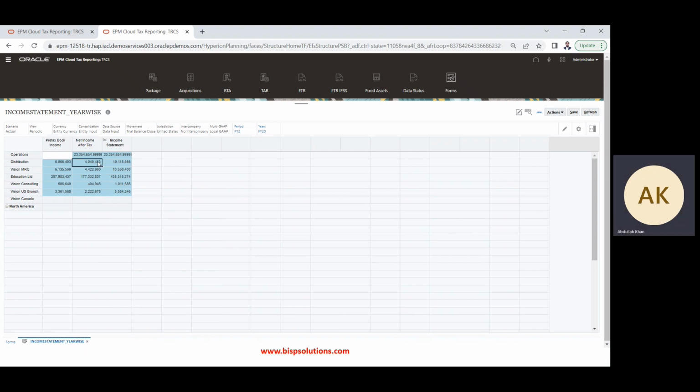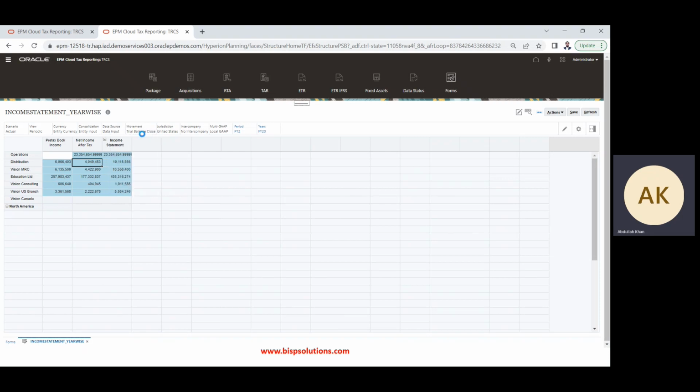And now when I click on the right button of the mouse, I will have the access form action menu available with me from where I can directly access the income statement by source form, which I've linked with this particular action menu.